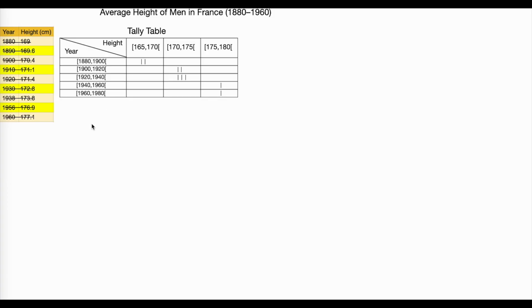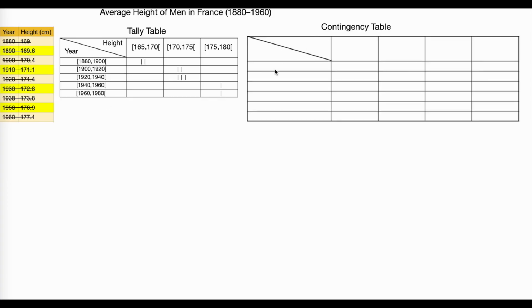Then we can build our contingency table by filling in the same things, but we're just going to put numbers where our tallies are. 2, 0, 0, 0, 0, 2, 3. Then the totals: 2 plus 3 is 5. Down here, 0, 0, 0, 1, 1. And that makes it 2 down here for the total. Totals across, we have 2, then 3, then 1, and 1. And what is that up to? 4 and 3 is 7, 8, 9. So there's 9 data points in total. 2 plus 5 is 7, plus 2 is 9. See, 9 and 9. Our total is 9 data points.